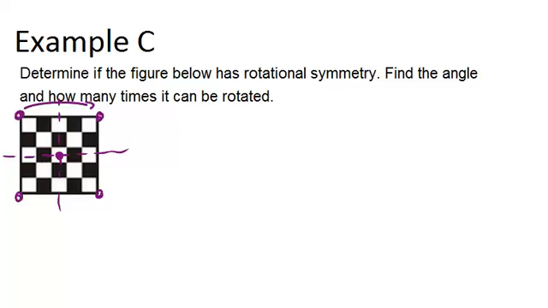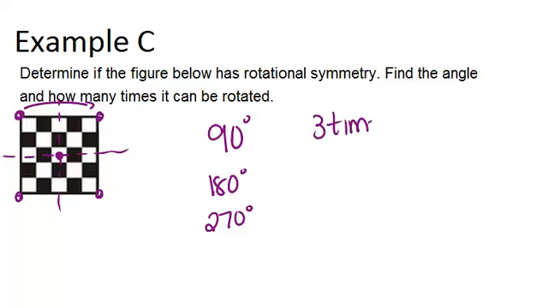And because all 4 of these little quadrants look the same, it will match up exactly inside as well, beyond just the outside looking square. So 90 degrees is the minimum number of degrees you can rotate it. You could also rotate it 180 degrees or 270 degrees, which means it can be rotated 3 times total to show that rotational symmetry. And the smallest angle of rotation is 90 degrees.